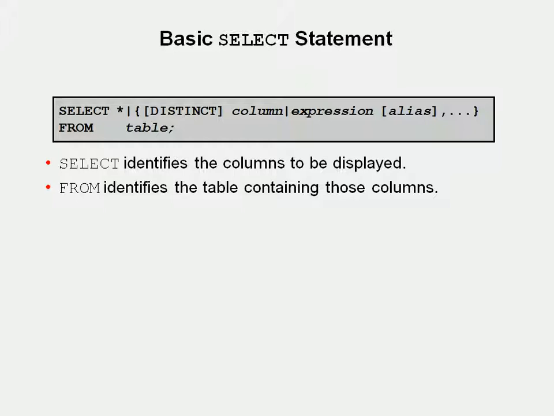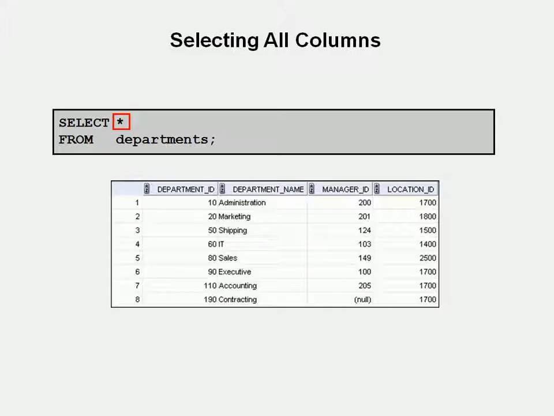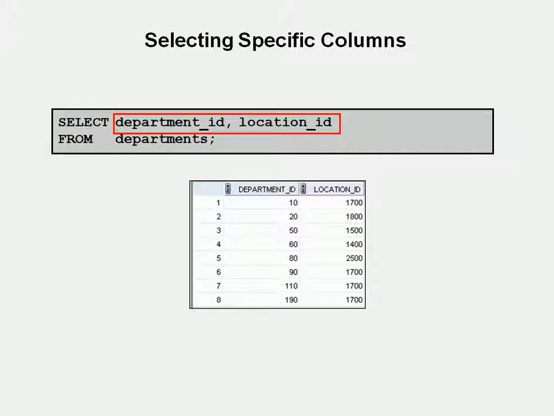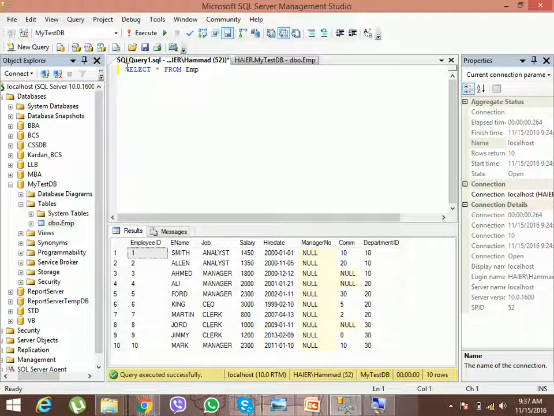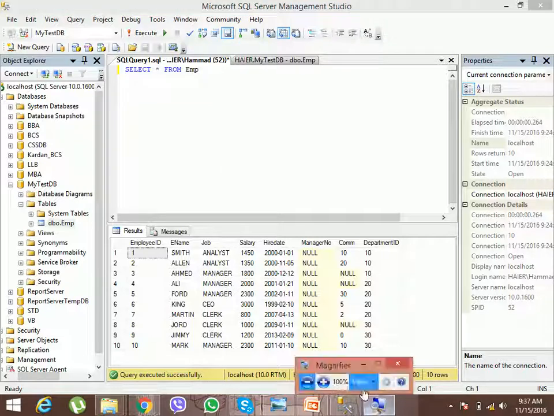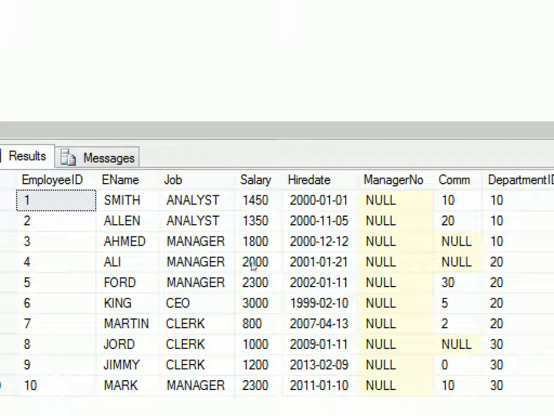So we will use the select command. We will define some columns, and then in the end we need to define from which table we want to display those columns. Clear? So we discussed select star, all the data from departments. Now let's come to selecting some specific data, like department ID and location. This time I'm not going to select all of the data. This time I'm going to select some specific columns. So how are we going to do that? I am leaving this query for your convenience, that when you execute this query, all the columns appear here.